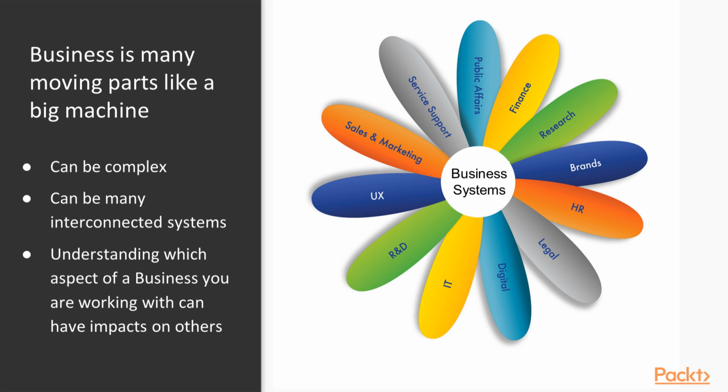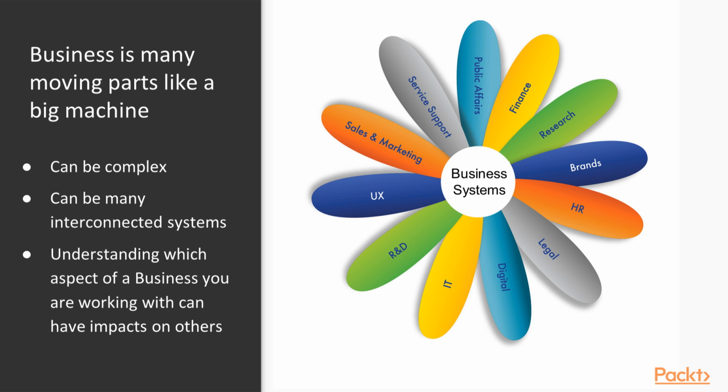Now, when solving problems for a business, we can start to see that businesses can be these huge machines. They can be large, right? And many of them can be very complex, whether they have a lot of people working for them, or they're across the country, or they're a big network, or they sell a ton of products. How we think about them is actually part of relating how all of these things are interconnected, right? A business is not just one thing, one entity. It is a bunch of things that work together.